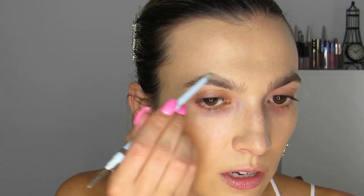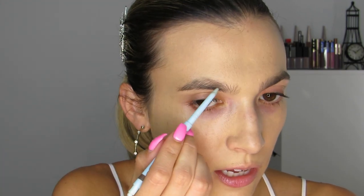The JOA precision brow pencil — I was obsessed with this for a really long time, I still really like it. I just like the BH Cosmetics one better, but I have a dedicated BH Cosmetics video coming so I didn't want to use it here. I'm brushing them up and doing light strokes. The thing that's hard with my brows is they're not the same shape and they don't sit the same on my face — this brow is much higher than the other one.